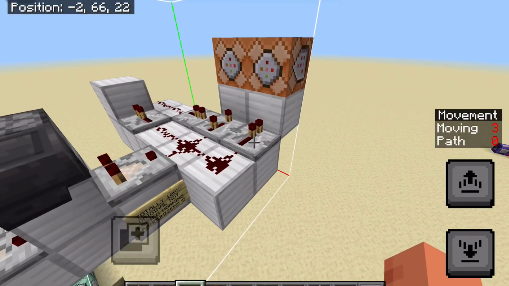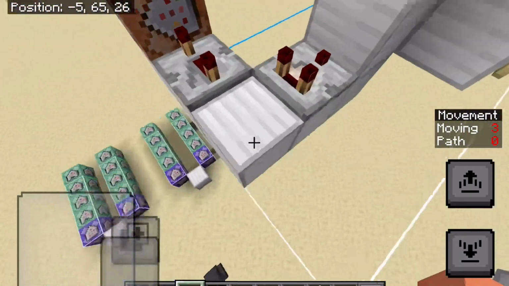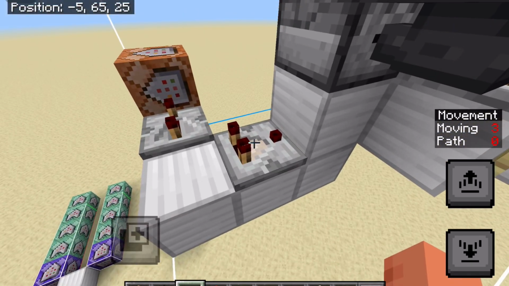But either way, you can see how to make this randomizer. You just need any choice block. There's a comparator here.